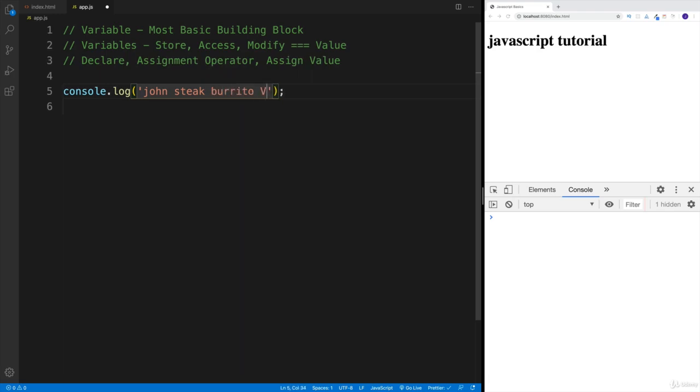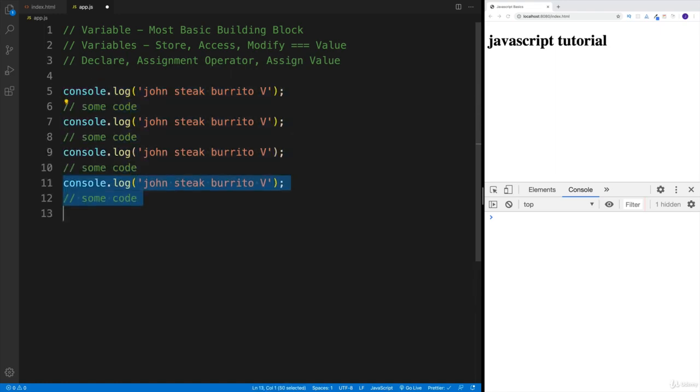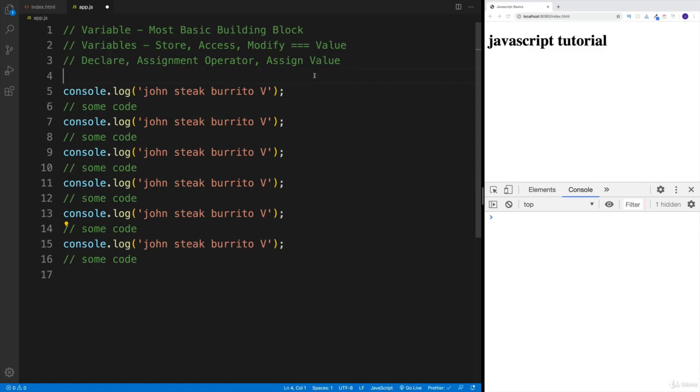Okay, good. And then, like I said, I would want to sprinkle this throughout my code. So I'm just going to add a comment here, some code here, just so you can see a realistic scenario. Well, somewhat realistic. Hopefully you get the point. So I'm going to copy this, and then I can see that I have 1, 2, 3, 4, 5. Well, I went one too many, but whatever. So we have 6 lines of console log.